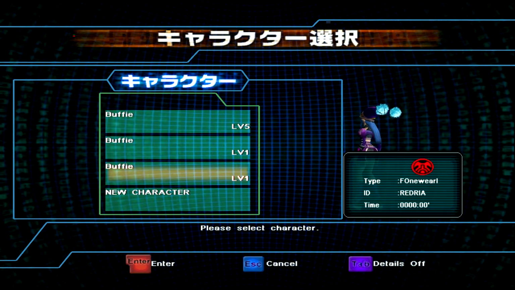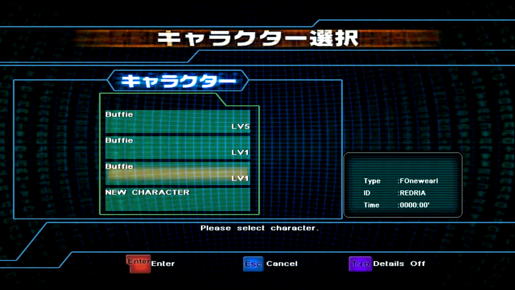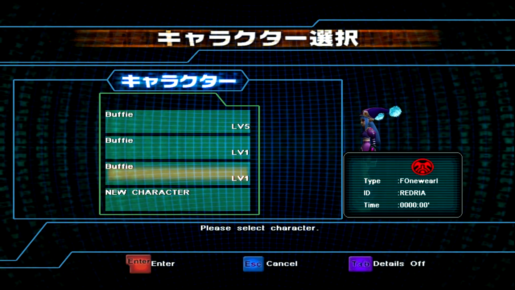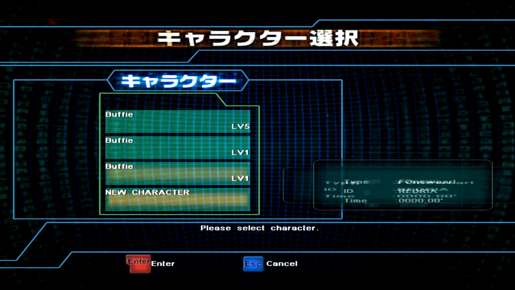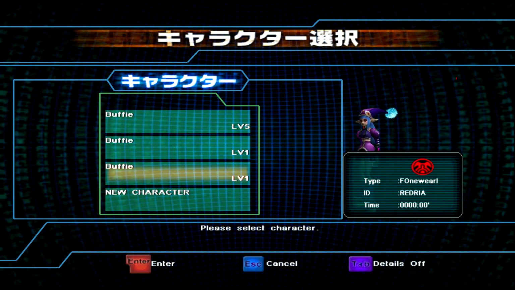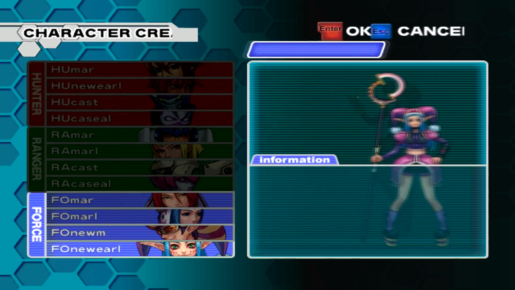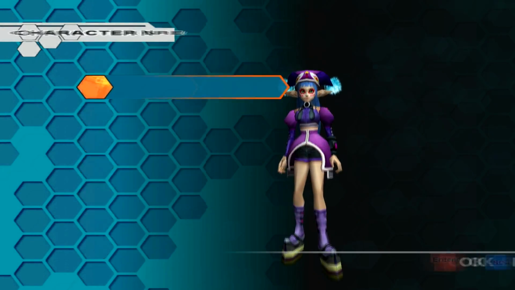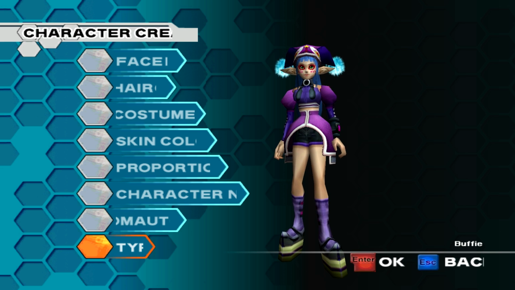How do you delete a character? Is it even possible? I only have one slot left. Recreate on top of it. What do you mean recreate on top of it? If I press enter, it will choose the character. Recreate. Okay. So again, I type my name with a space in the end and then I press enter. And now we go to type again.